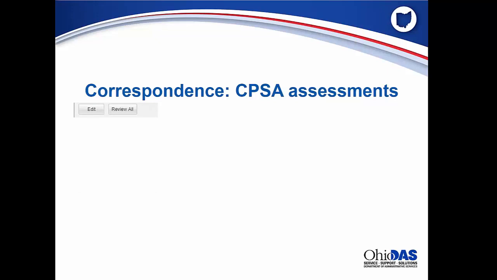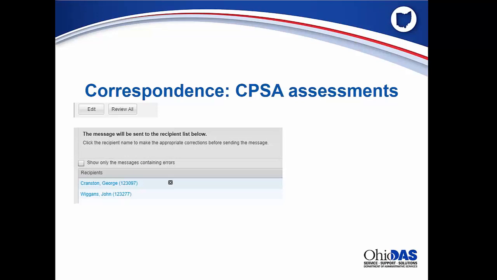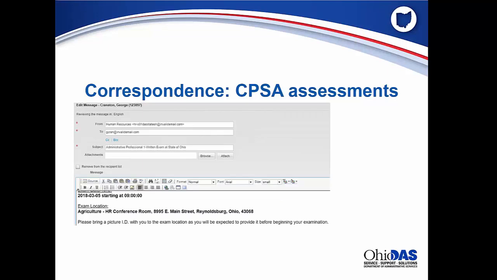We'd want to click that button, and then we would have the various people, with links to their letters that we can look at. If we clicked on one of those links, we would see the exam location coming over, the exam date, time, please bring picture ID, and any verbiage. And when all of this looks good, we would click the send button, and all of those candidates would receive their correspondence through email.